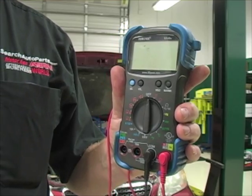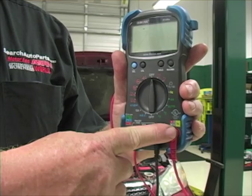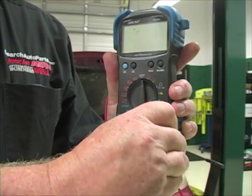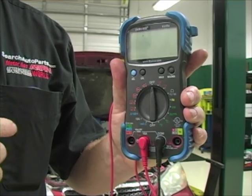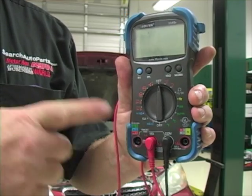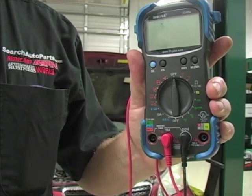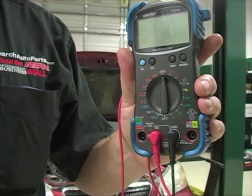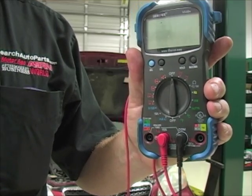Before we put our meter in series, let's go over the meter itself. Right now I have the meter leads in the black common ground side and in the voltage position, but I'm not measuring voltage. Step one: place the red lead into the amps function — in this case the one labeled 15 amps. I'm always going to start on the highest possible scale since I don't know how much current draw there is. It's not a bad idea to include a fused jumper wire between the battery post and your meter lead in case there's a problem drawing too much current — the fuse will blow, not your meter. If you don't move the leads where they're supposed to be and start pumping current through it, you're going to see smoke. So be sure you set the meter up properly before connecting it in series.